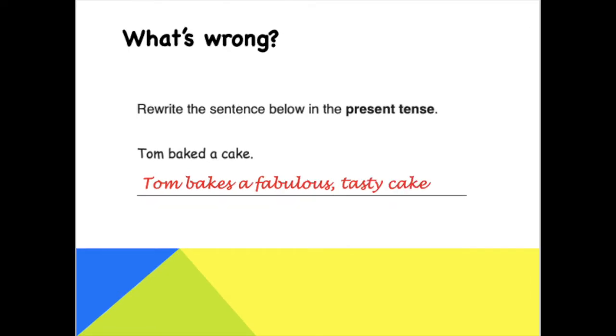So what's wrong with this answer? Have a little look. See if you can work it out. Have you got it? There's two things that are wrong. First of all, there's no full stop at the end. That would mean you wouldn't get a mark for it. And secondly, this person has tried to be clever and added in a few adjectives. They're not needed at all, and it means you wouldn't get the mark. So keep it simple and stick to the words that are there.